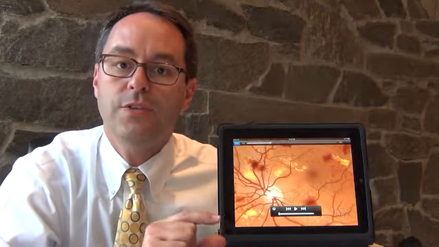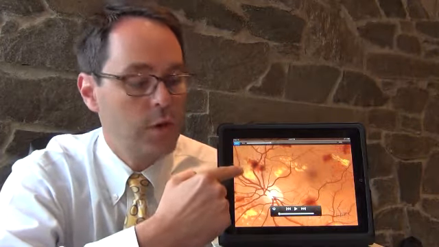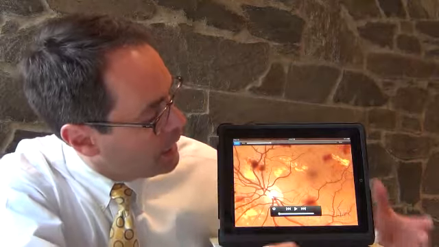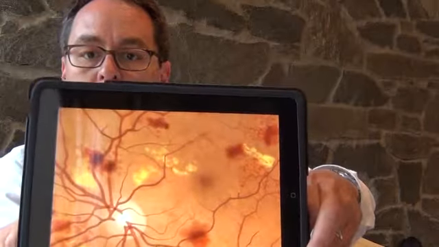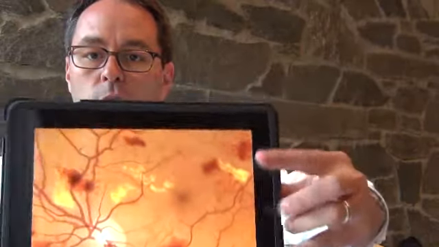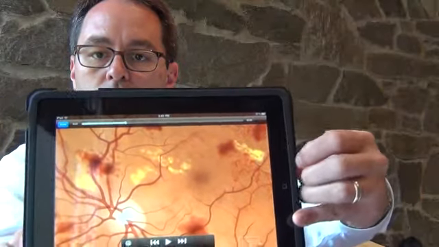So when we, during your eye exam, are looking inside your eye, whether we're looking at an OptiMap image or whether we're looking directly with a lens, we're looking for these signs within your eye. We look directly at the blood vessels and we look for them to have a normal shape. And you may be able to see in this part of the picture here that there are some new curvy little blood vessels right here that don't look like they fit with the rest of the blood vessels.